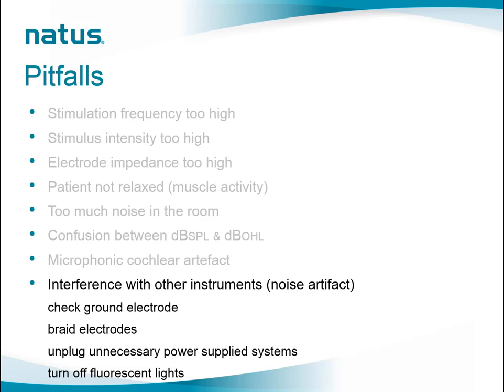If that doesn't work, unplug all unnecessary power supplied systems in the room, so unused computers, laptop chargers, the chair or the bed. And finally, also fluorescent lights may have an effect. So turn off fluorescent lights if that's the kind of light that you have in your laboratory. Hopefully with all these tricks you will be able to make some good recordings with the AEPs.